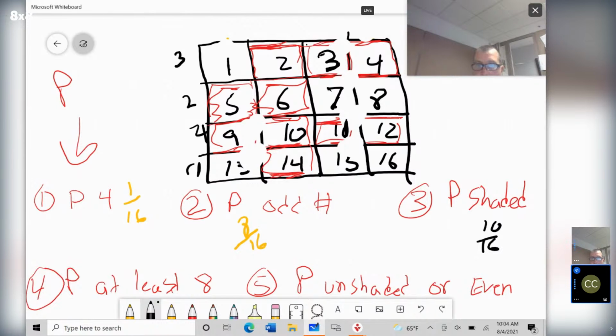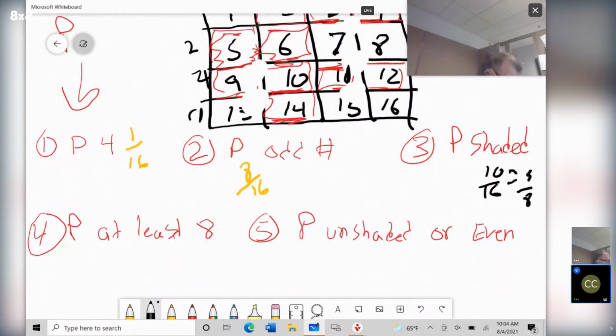Okay. And if it's multiple choice, you guys, and you realize, well, 10 are shaded, there's 16 total, you go and look for their answer. It's not 10 out of 16. Don't panic, because sometimes it's going to ask you to reduce it, and that would be 5 out of 8. So sometimes the answer is going to be exactly what the probability is, 10 out of 16. But maybe then you just have to reduce that. You just have to make that 5 over 8. Okay.